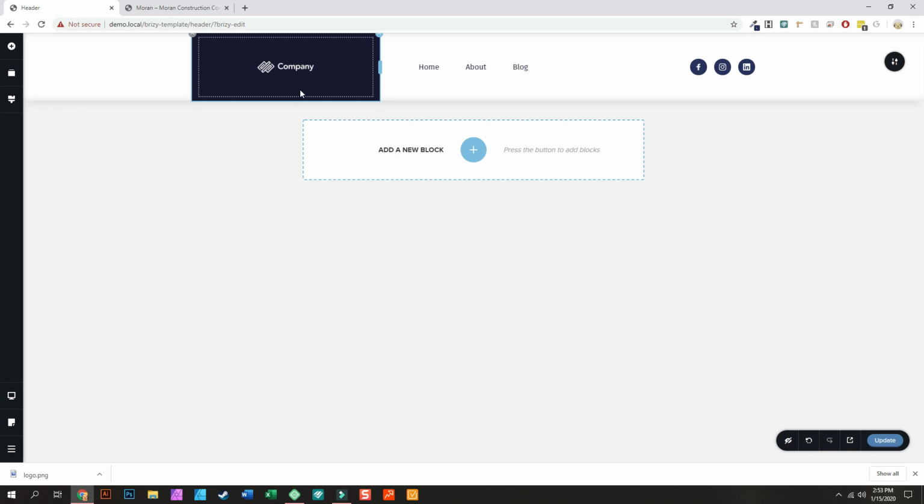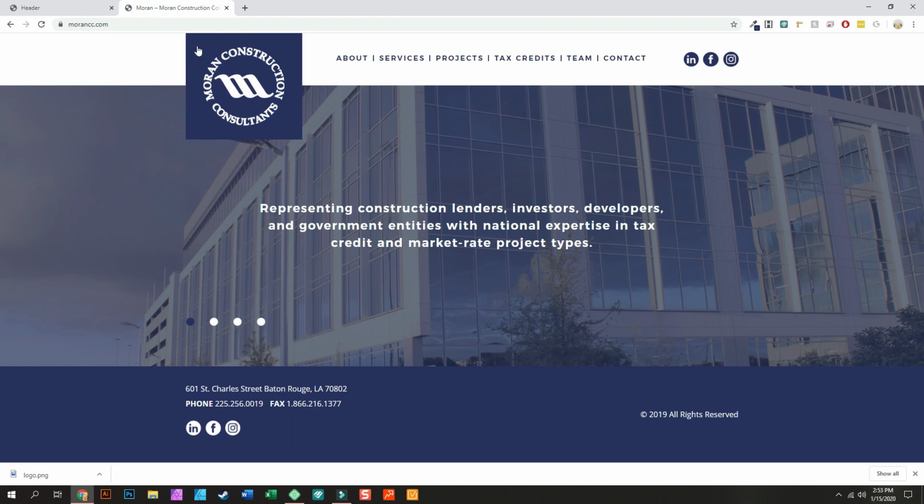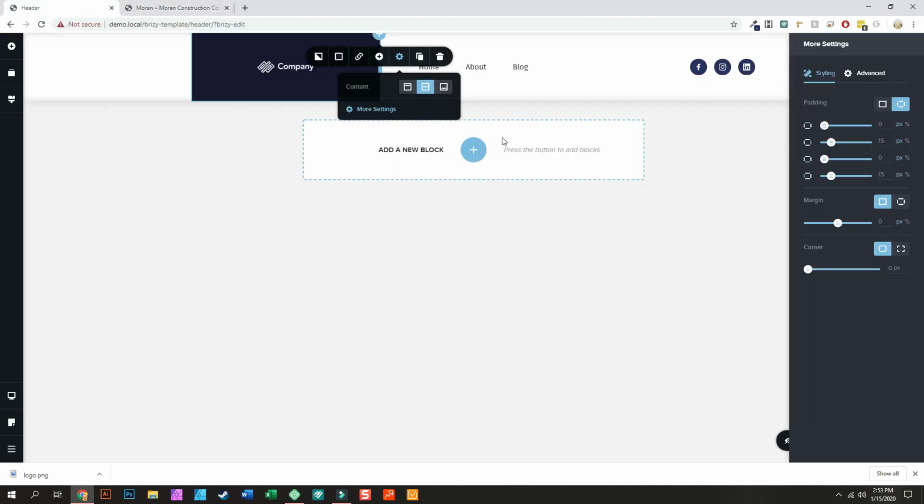Okay. That looks somewhat better. Still not my favorite, but it looks somewhat better. It doesn't look terrible. I mean, I can kind of deal with it. It definitely doesn't meet this. Like, this is much taller. Of course, they've got a bigger logo.